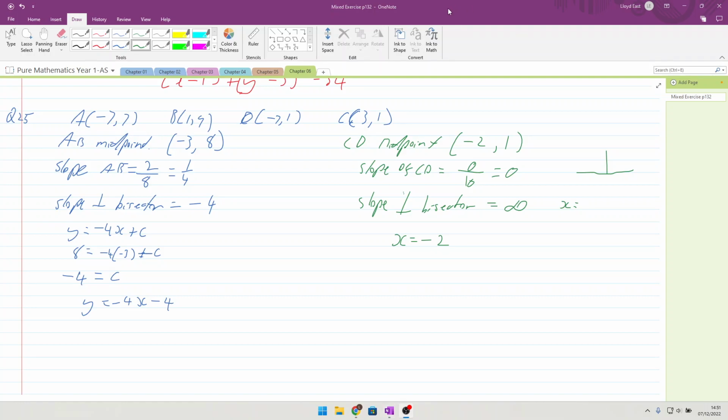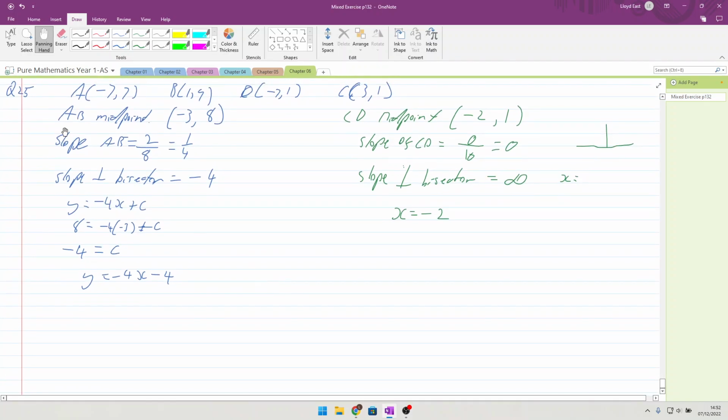So part B of this is asking us to find the equation of the circle. Now that we've got these two bisector equations, where they meet will be the center of the circle. I suppose at some point we should have really drawn a diagram so we can roughly see what's going on with this thing. So let's do it now and then we'll be able to elaborate on everything.